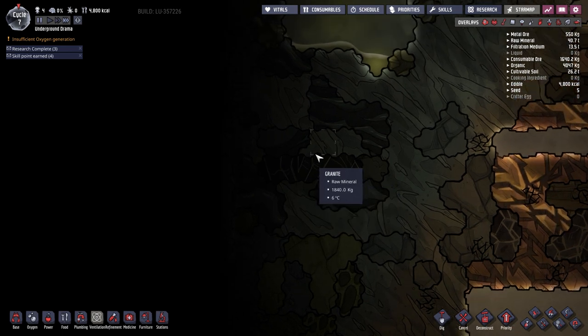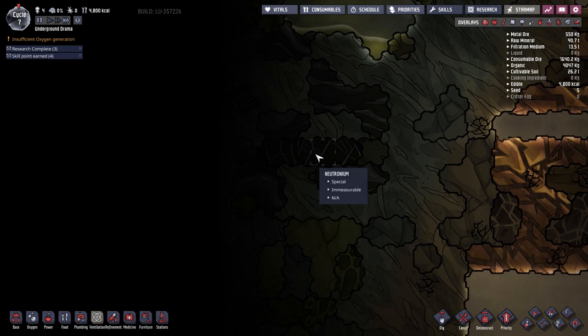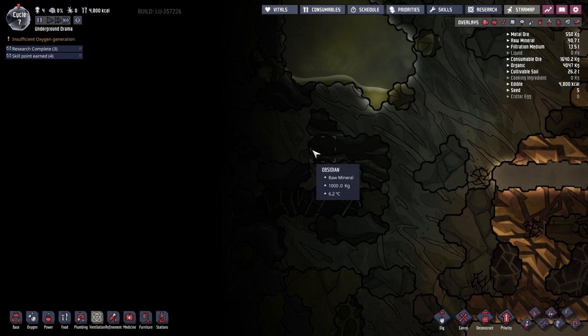Okay, so this is another thing, okay? This is a special resource. You can't dig through this thing. Even with explosives, even with a bloody rocket engine, you just can't. So you're probably wondering, what is this thing for? There are structures in Oxygen Not Included that require a solid base to stand on, okay? Especially geysers and volcanoes.